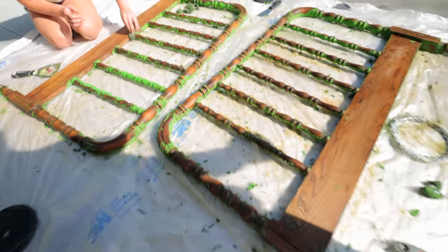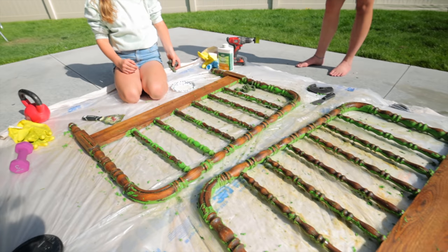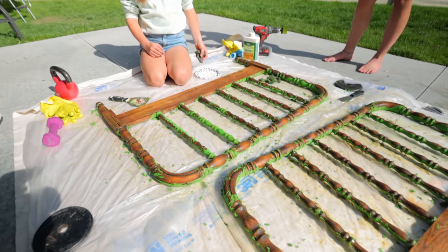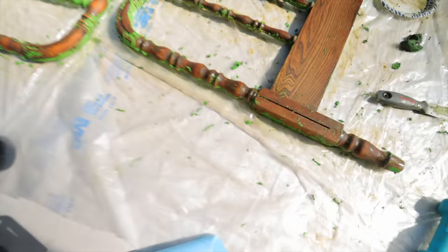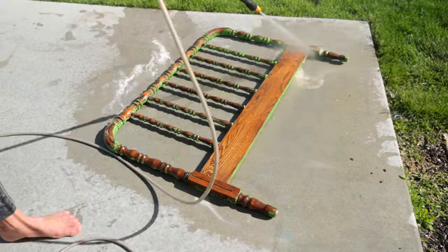All right, so this is how much we have gotten off so far. We're gonna power wash as much off as possible. And then we'll add another coat and see if we can get the rest off on the last coat, and then we flip it over to the other side.